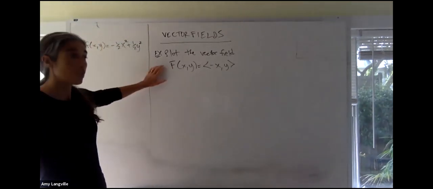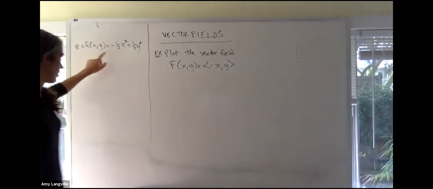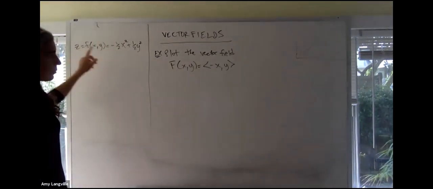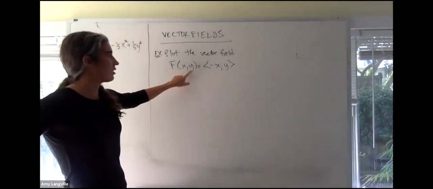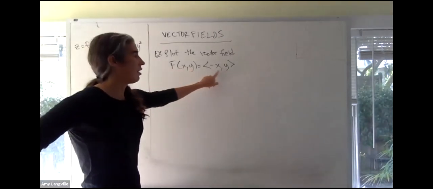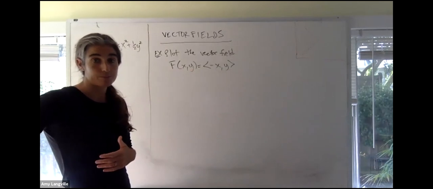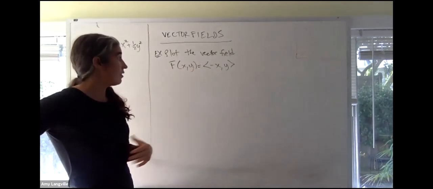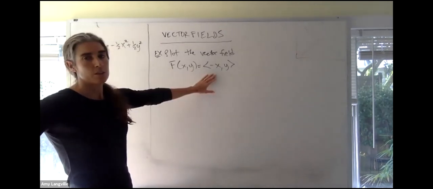We're now going to have a new type of function. And in this case, you enter an x and a y, and it spits out a third variable z, which is your height. Here, you enter an x and a y into this function, and it spits out a vector. So this is why we're doing, in book 3.5, vector functions, vector calculus. And this time, again, we've kind of seen something like this before.